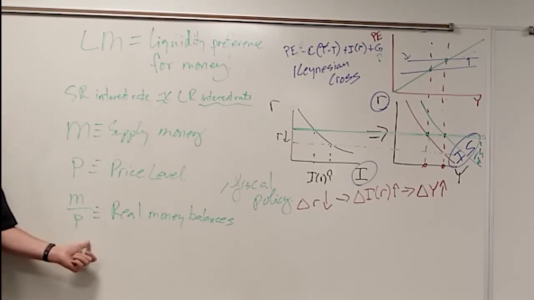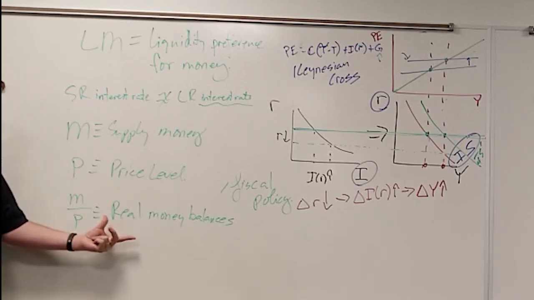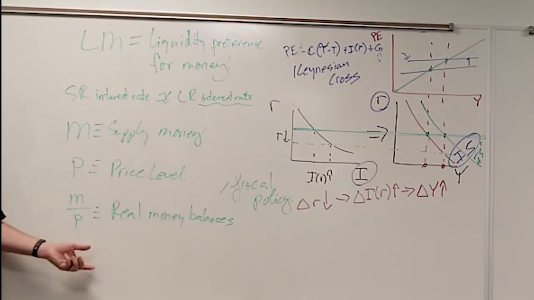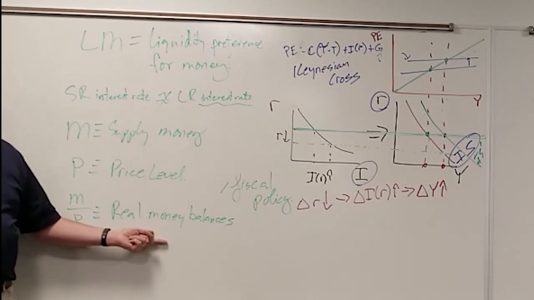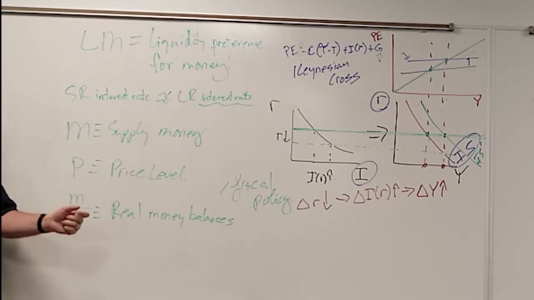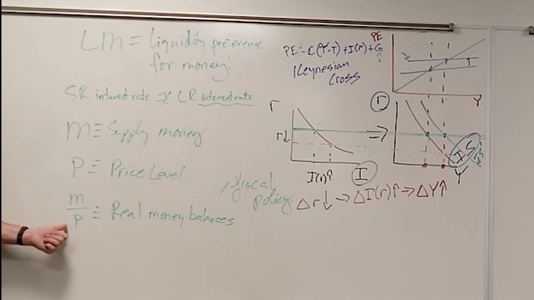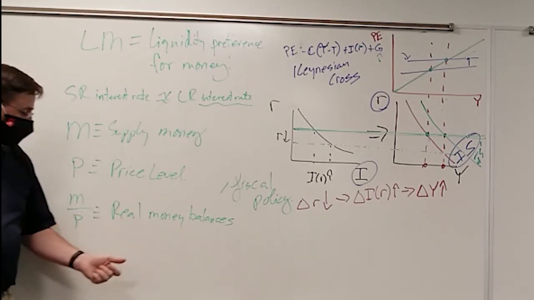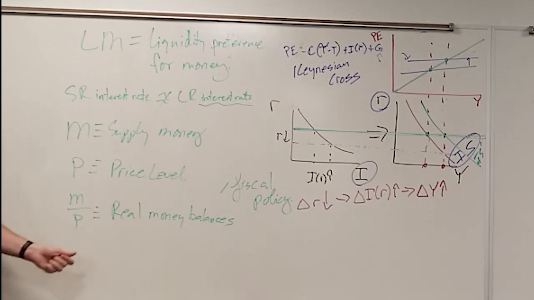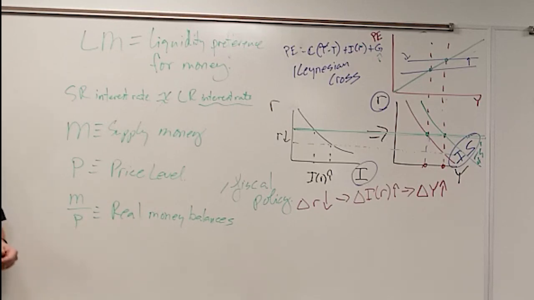In other words, the existing claims to buy stuff in the real world. What is money really? It is a claim to buying something. It is an asset that other people might want, might have a demand for, and they're only going to accept it if you offer them enough of it to get the thing that you want. So then, as the price level changes, if all of the prices of things in the economy change, then a certain amount of money is only going to have one particular effective purchasing power in terms of real money balances. Real meaning the ability to buy real things, real stuff in the real world.